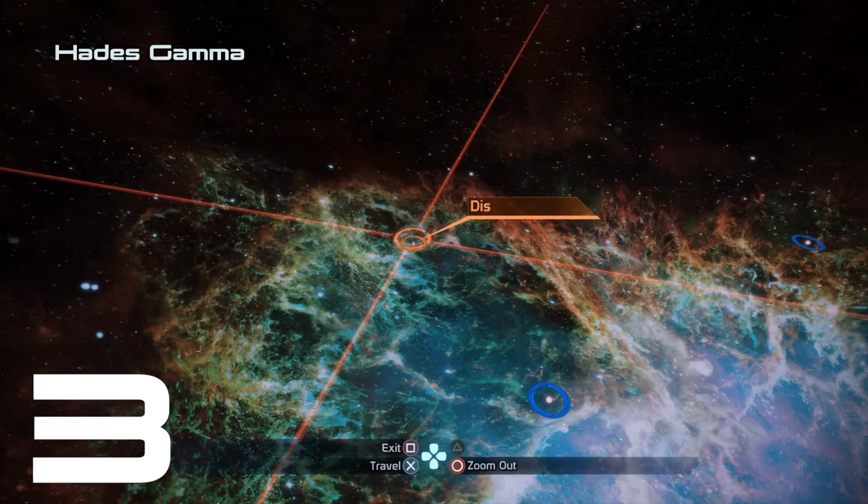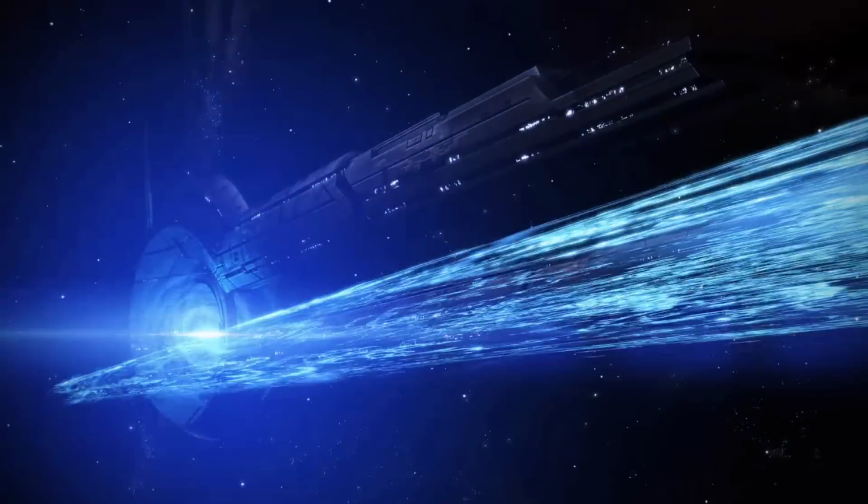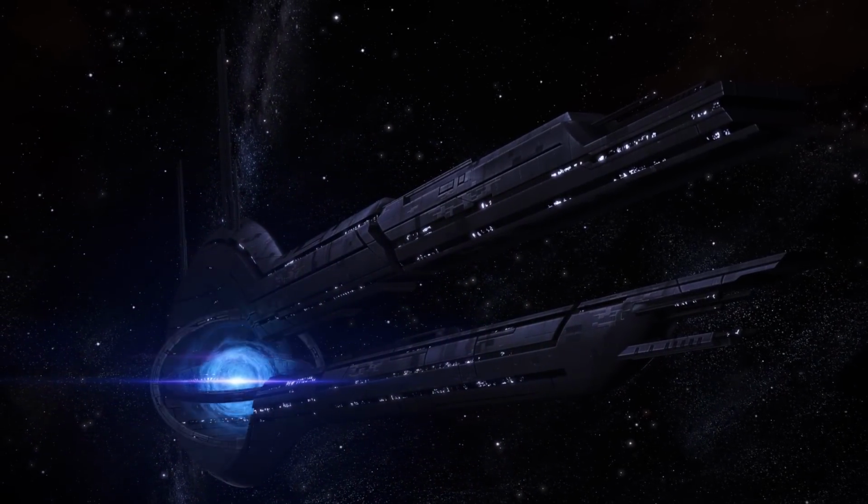Secret number 3 brings us to the Dis system in the Hades Gamma cluster, for it's here where we can find a planet named Jota.